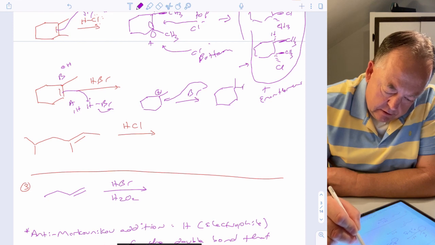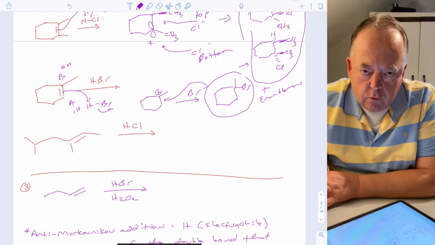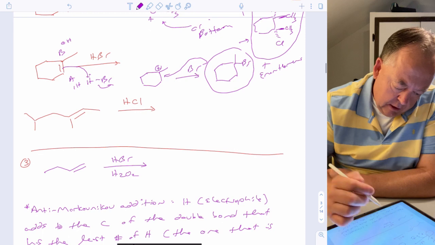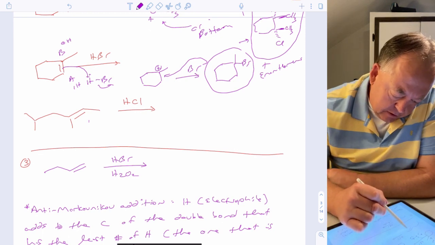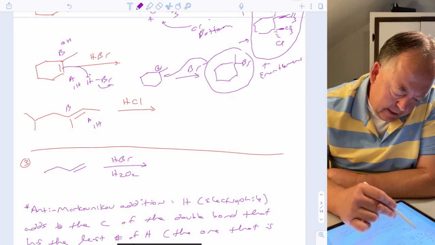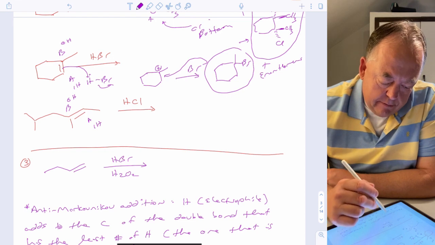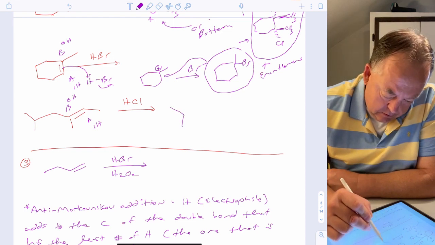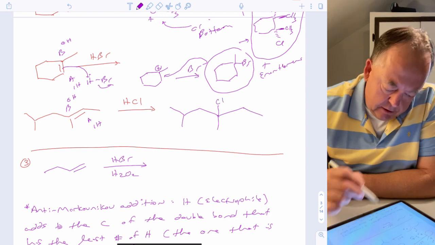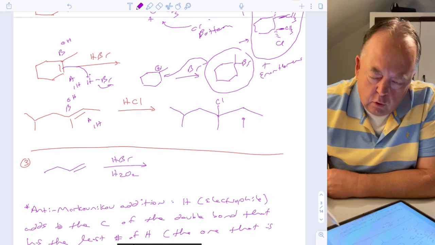And you get that. That's the major product. And of course, stereochemistry here is irrelevant because there are no chiral carbons in the molecule anyway. And for this one, if this is carbon A and this is carbon B, A has 1 hydrogen, B has 0 hydrogens. So Markovnikov's rule says put the hydrogen on A and put the chlorine on B. So you would get that as the product, right? Put the hydrogen on A, so that becomes a CH2, and put the chlorine on B.